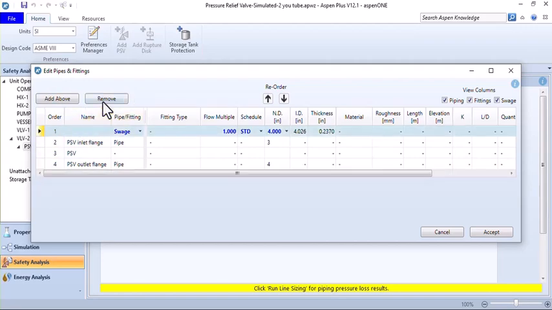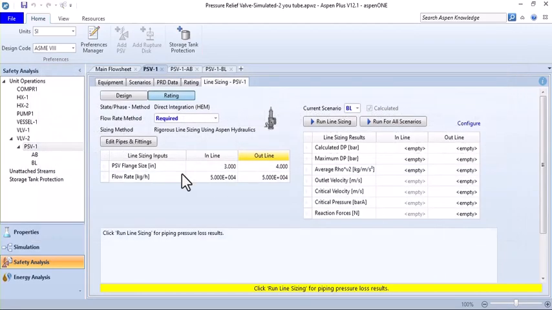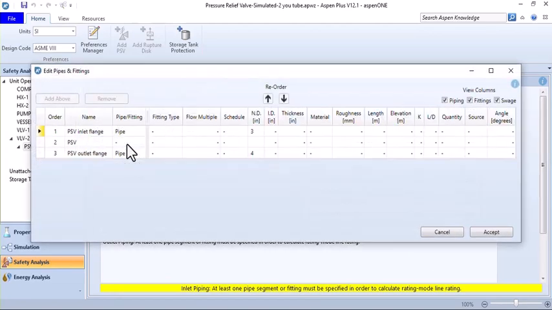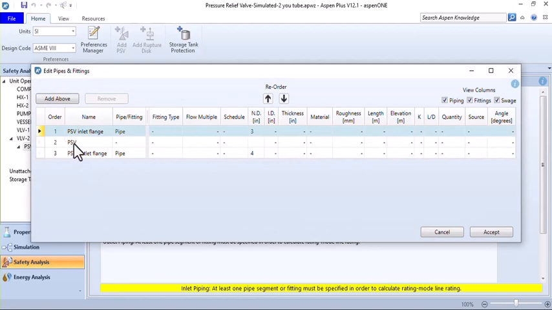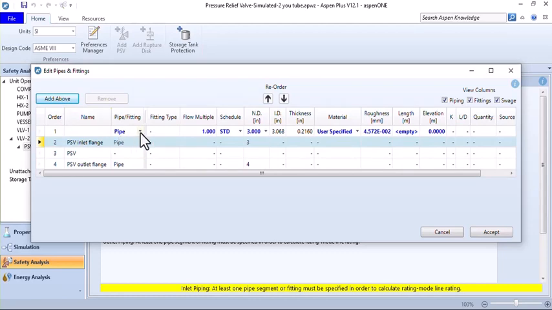Okay, as you see, when I click on edit pipes and fittings, you can see the PSV as the pressure relief valve, the PSV inlet flange and the PSV outlet flange. If I choose the PSV inlet flange and choose add above, I can choose the pipe or fitting here.